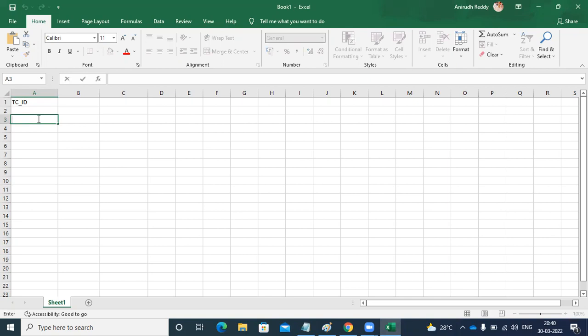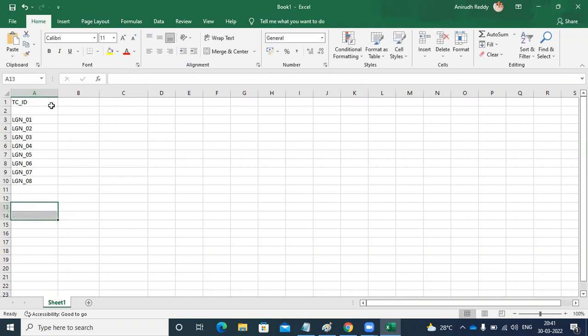For example, say I'm going to test a login module. So I will just use login 01 and the next is login 02. Likewise, I can give further test cases. So whenever I write the cases, this will be the unique one. If it is not a login module, if it is some other module, like a profile module, I will give profile module 01, profile module 02. So likewise, throughout the project, the test case ID will be the unique one. Okay. So this is the test case ID.